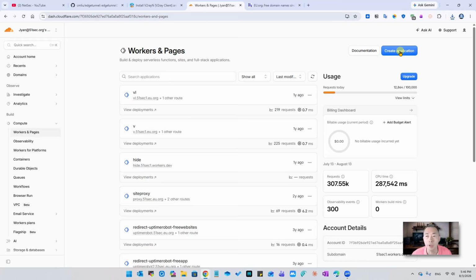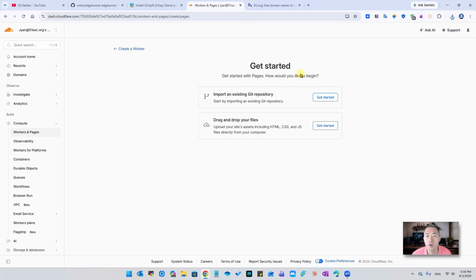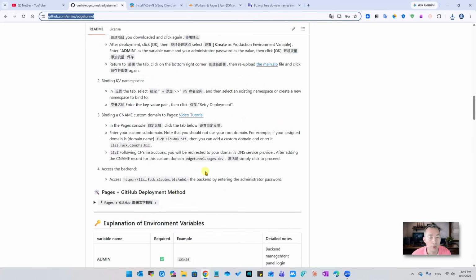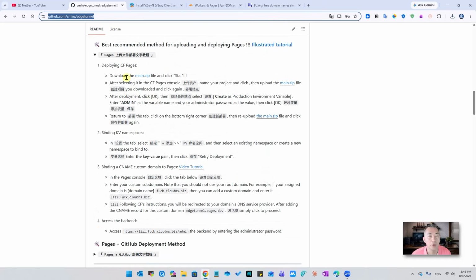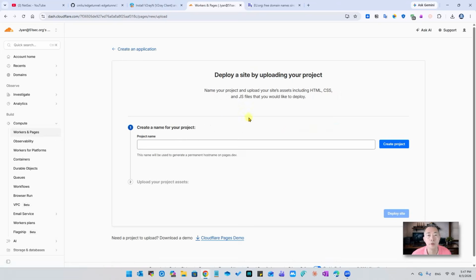Now we need to create an application. We're gonna create a Pages site, deploy to Pages. Get started with Pages. You can import an existing Git repository. The Git project does provide you a way to do that, but that's the traditional way. Here we upload the downloaded file directly. So let's give it a name.